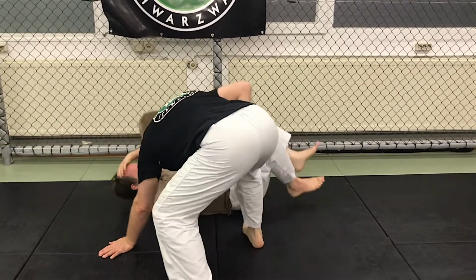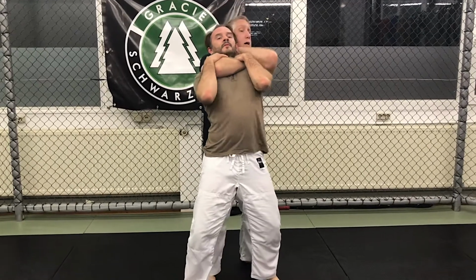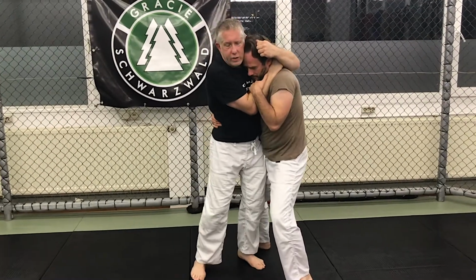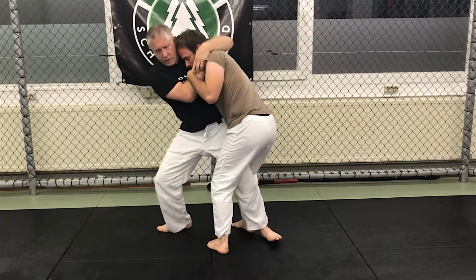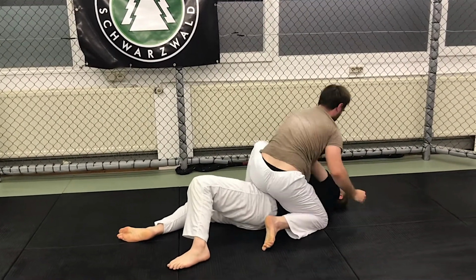So, let me just stand up, please. Turn around. We have the choke. He's gonna get his hips away a little bit. He's gonna swing that arm. There you go. I still have the choke. He holds tight, he drives his head into mine, making me step. Foot comes in, he hooks, he puts it down, puts his hands on the mat, and then he can work out of this frame. Okay.